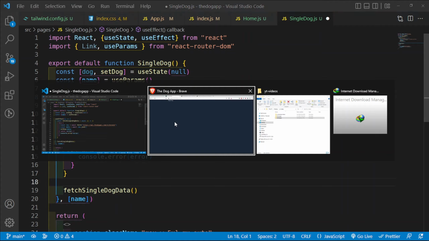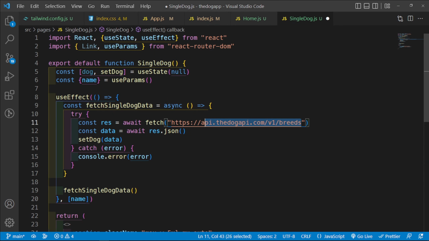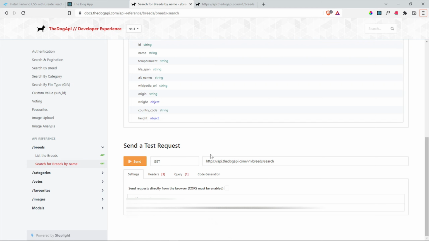And so the proper link for this should be inside our, where is it? Search for breeds by name should be it. So let me copy this, and then we're going to be appending something to the end of this. So just copy this, and you know what, it's only going to add the slash. And so what we need to do is append a query to this get request, and that query is going to be equal to the name, because look at how the API works.